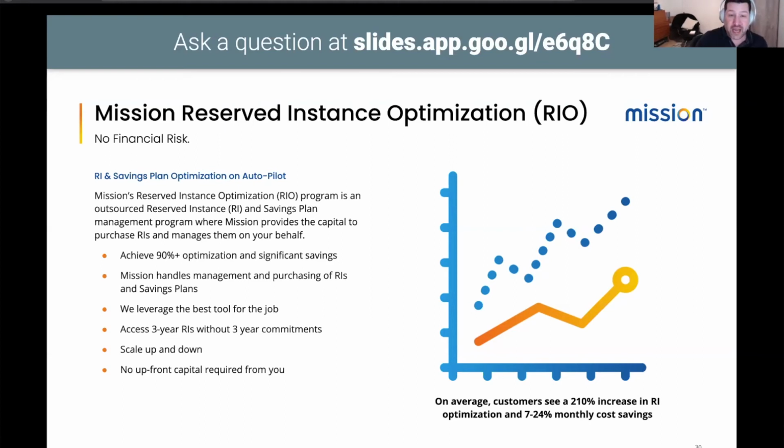And some of you probably have people in your house who are extremely skilled at doing this, which is great. But if you don't have that, or you don't want to take the financial risk, we created this program. And it's effectively like outsourced reservation management. We actually procure and manage the reservations on your behalf. It is an easy button. You push it, and you attach to our environment. This is all driven by Cloud Foundation again. And we will go ahead and buy the reservations on your behalf in order to drive the maximum savings. So our typical customer gets over 90% optimization and a pretty huge amount of savings. So it's an amazing program, and we take on the financial risk for you.